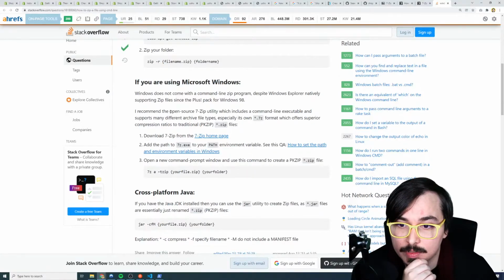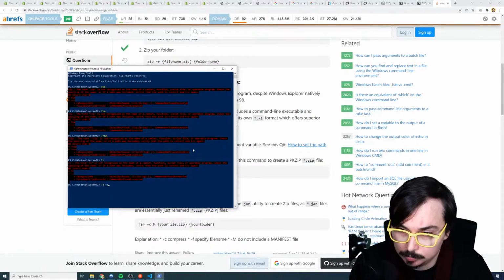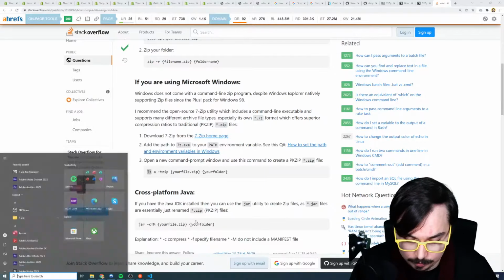People recommend 7-zip, which the command is 7z. So if I run 7z, yeah, it's not sure what the heck that is.